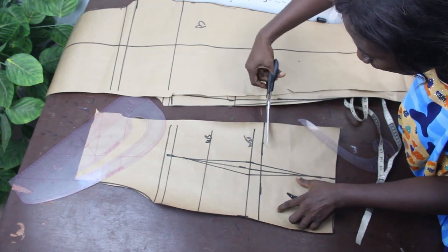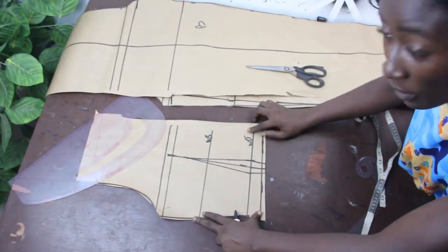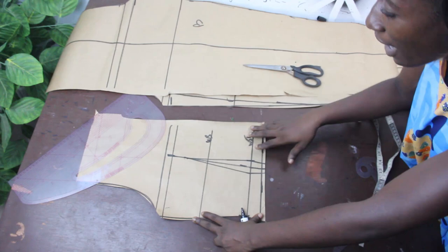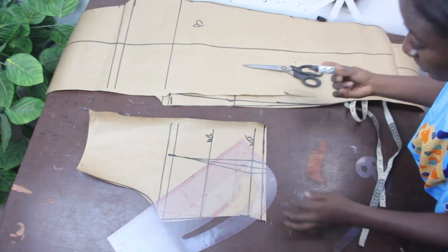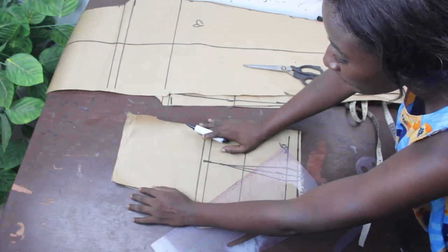Now we go ahead and cut this out because it is a jumpsuit. So this is what we have. But make sure you add an extra inch so that by the time you stitch it to your trousers, you are not going to have a tight flap, okay? Now once we are done with that, you are going to determine your neckline.